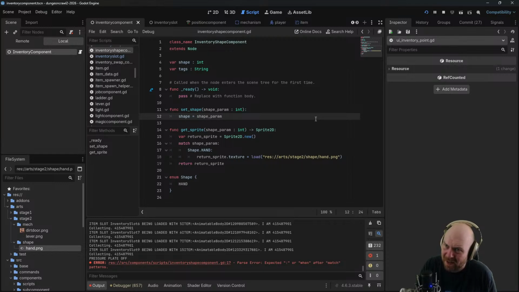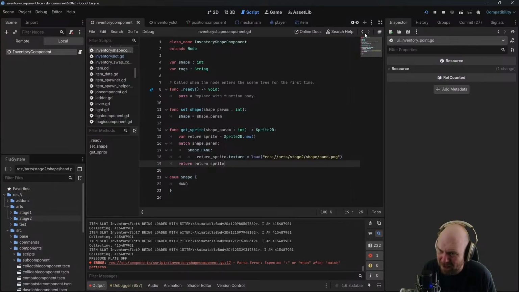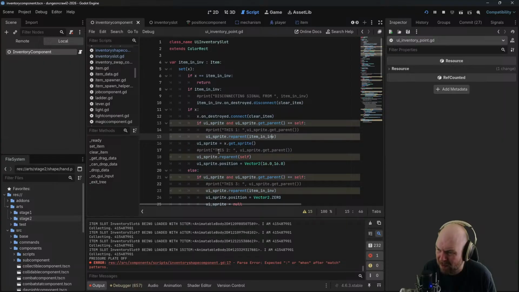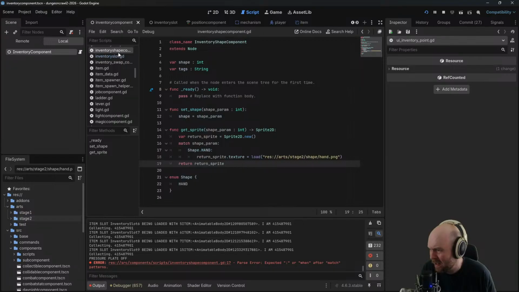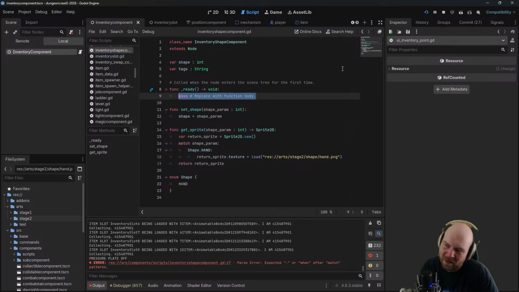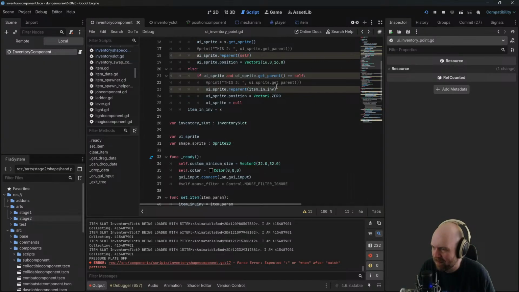Every item can be a resource, like a scriptable object. Yes. It's not a hard problem to solve. It's just, we've got to make sure that we've buttoned up the code. At this point, in the inventory shape, this is the inventory shape? It is. We can get our parent dot UI node dot shape sprite.